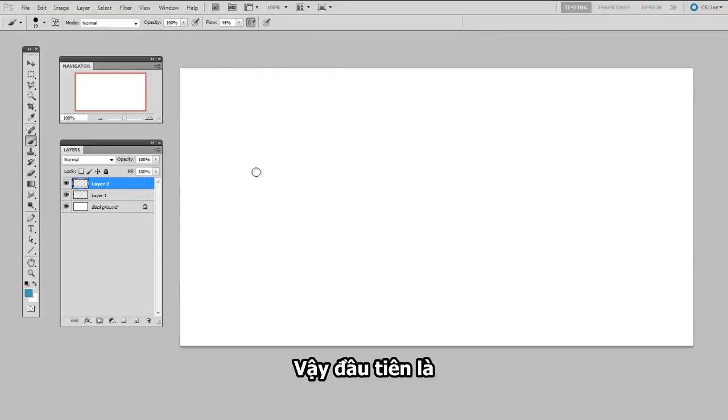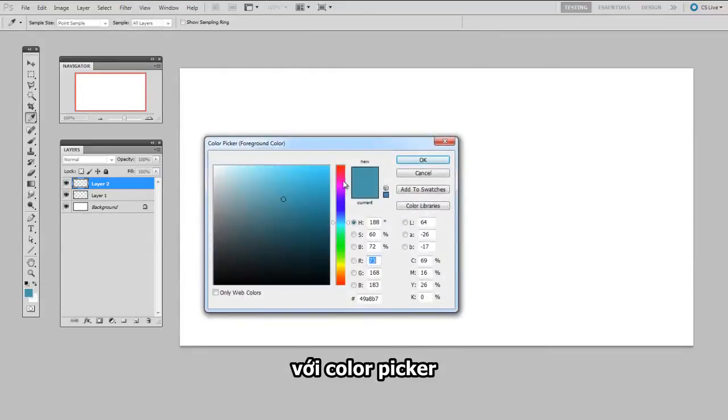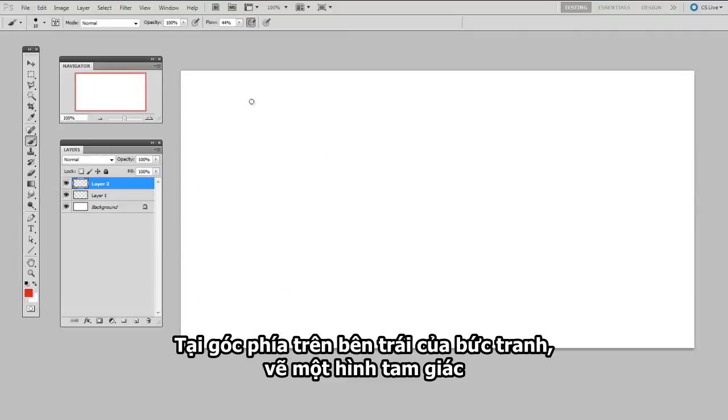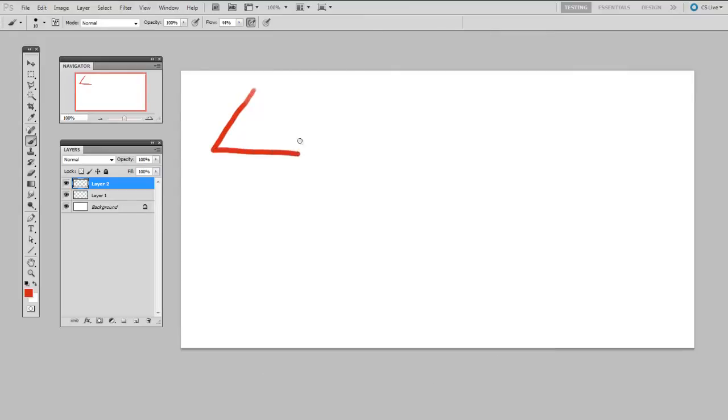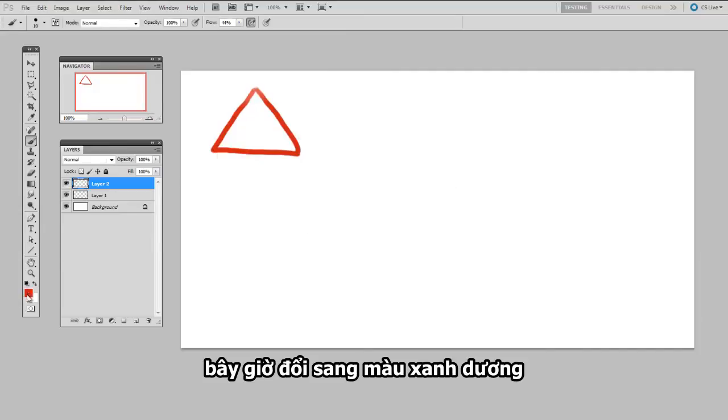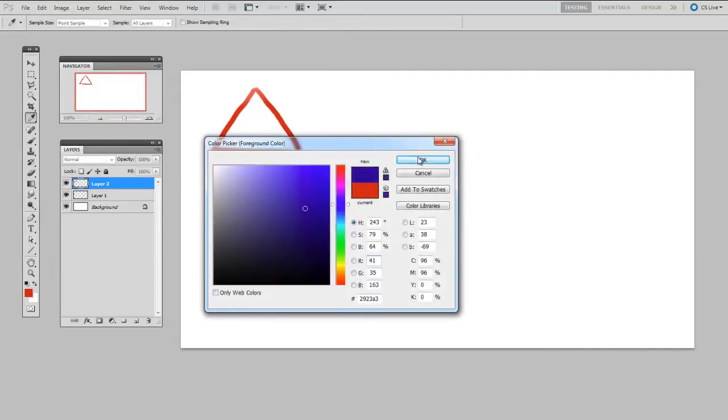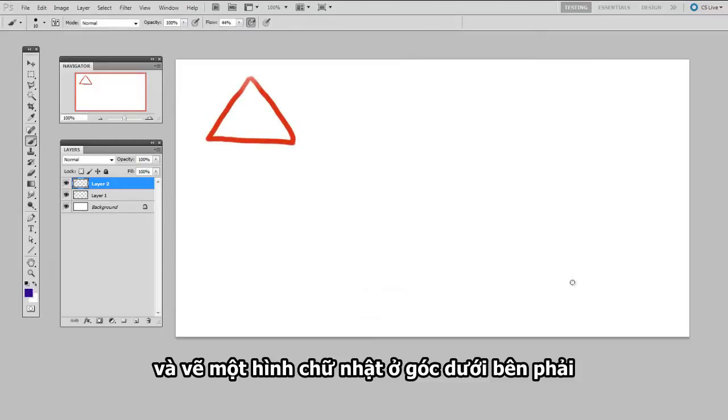So the first step is to get the brush tool, and with the color picker, pick a red color. And in the upper left-hand corner of your canvas, draw a triangle. Now switch to blue and draw a rectangle in the bottom lower right-hand corner.